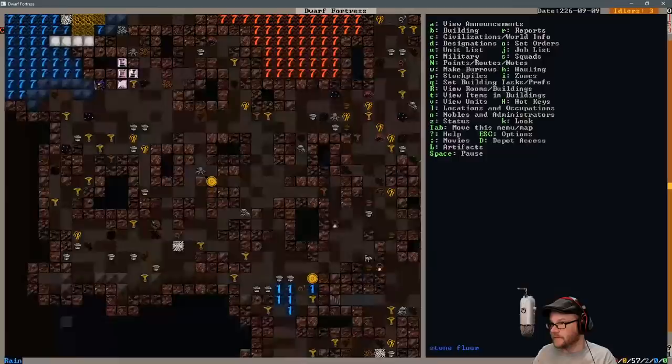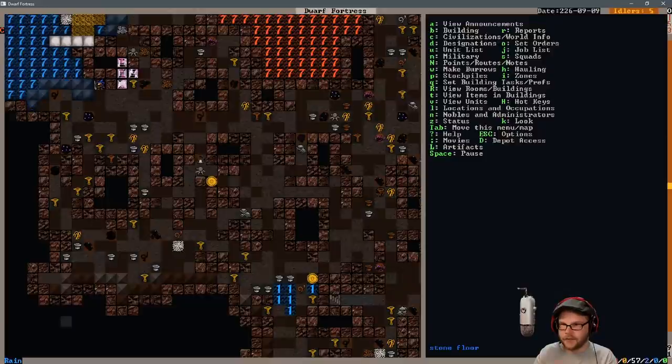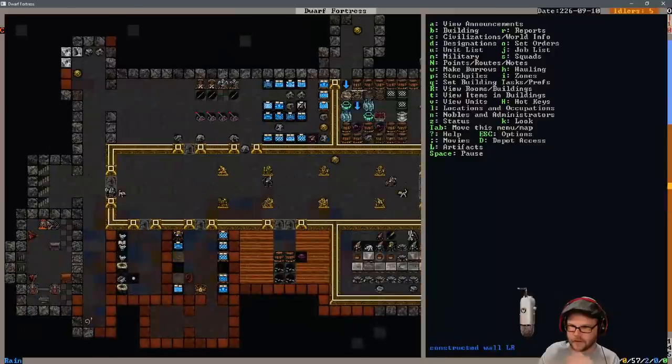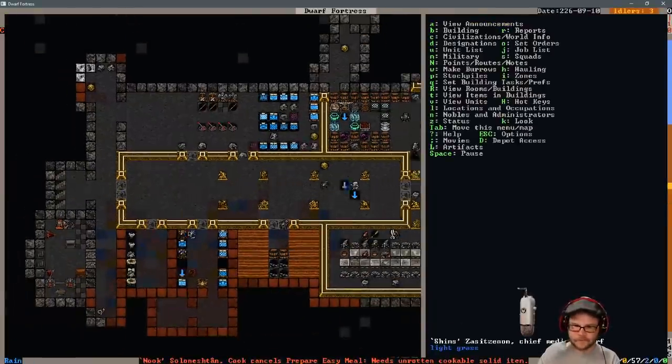I think we go deal with them elves. I think we gear up, and we go and we wreck some elves. I think that would be the best thing to do. We get this adamantine hauled up here. Wheelbarrow there is eager and ready to go.